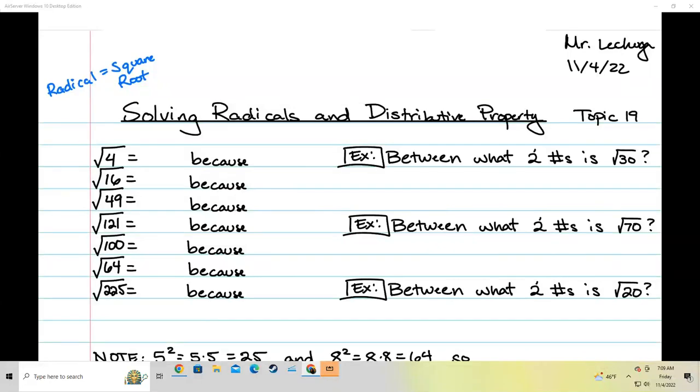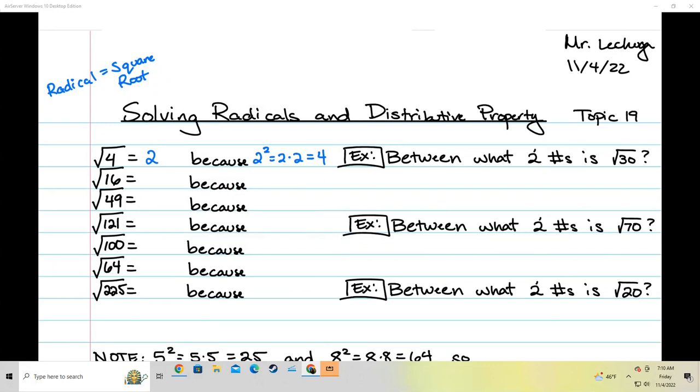I want you to recall, if I have, let's say, 3 squared, what that means is 3 times 3, which is 9. So I went from squaring 3, and I ended up with 9 because 3 squared means 3 times 3, which is 9, okay? We are going to be going the opposite direction. A square root is basically saying what number got squared in order for me to get 4, okay? So there must be some number that when I square it, I get 4. Well, the square root of 4 must be 2 because I know that 2 squared means 2 times 2, which is 4.